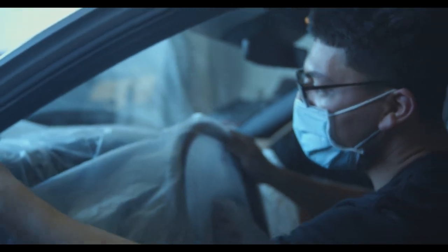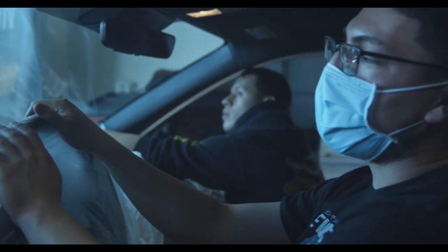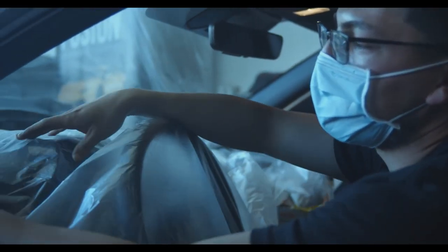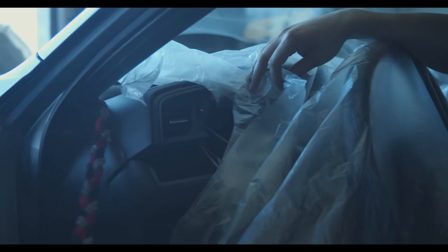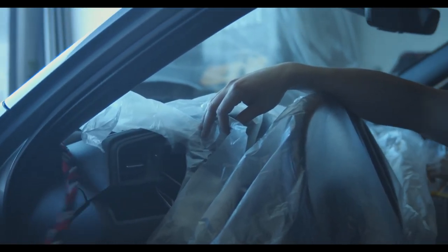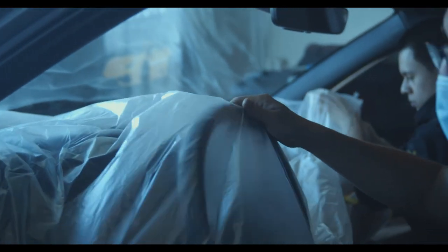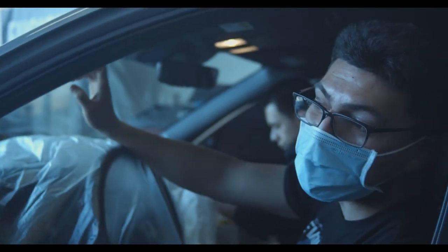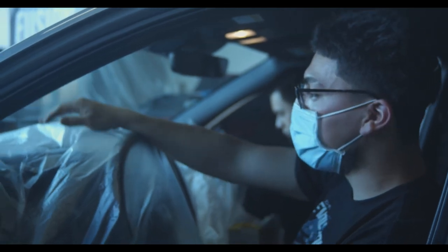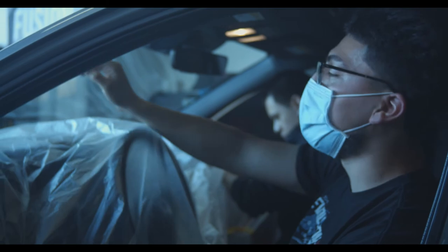You guys are covering the dashboard, right? Yeah, for everything. So when we spray the windshield, we have to spray it all over the vehicle, so we want to make sure the water doesn't go through. So we have this little thing that absorbs all the water, and the plastic protects everything — to make sure water doesn't go through the dash and hit all the technical parts of the car. Because this is a 2020 model, everything in there will be sensitive to water in the front.